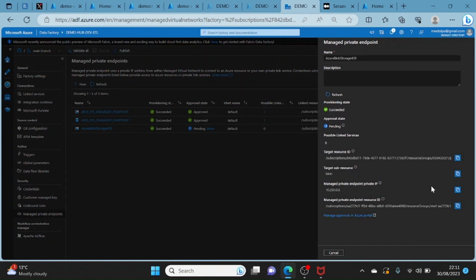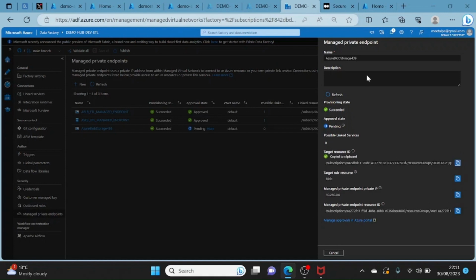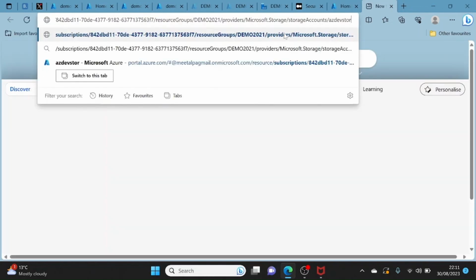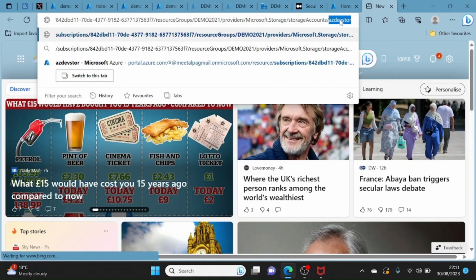What is the name of that storage account? If I copy this, then I will get an idea. This is the one.